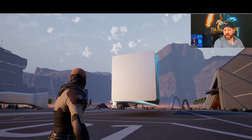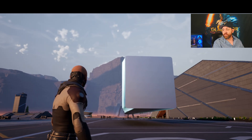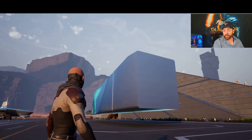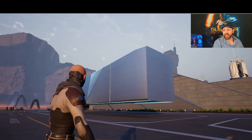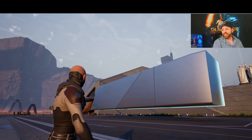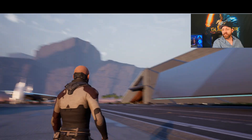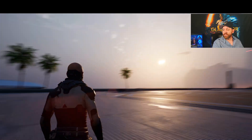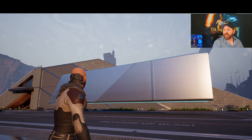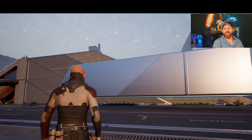One other thing about the Rainbow Ohm in Star Atlas is that it is in a high-risk zone, and that means if you blow up your NFT — yes, these are NFTs, guys. I get the comment a lot that Star Atlas is just a bunch of jpegs — does this look like a jpeg to you? Does this showroom look like a jpeg? Some of the ships are in grey model and you can only view them, but some ships you can fly and get into the interior of, as we've covered in previous videos.